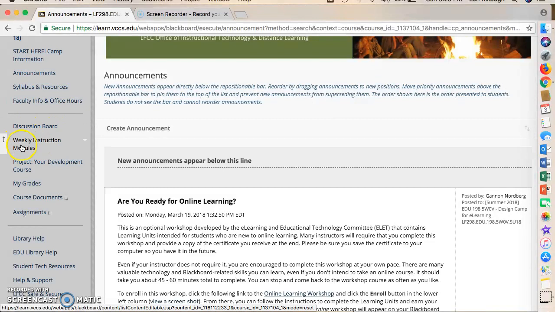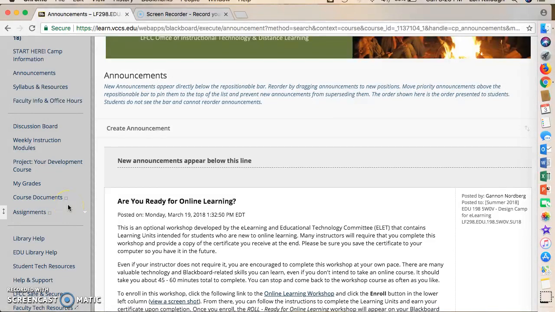But you're going to see something here called weekly instruction modules and then project. So the work you do from week to week will be found in here. But we have a project that's going to be ongoing for the entire course. And since it's not part of a specific week, rather it's the whole course, I've created a separate place for it right here in the course menu. I like to do it that way. Of course, you're going to be looking at your grades as we go along. And I've left these two here for you to see, course documents and assignments.